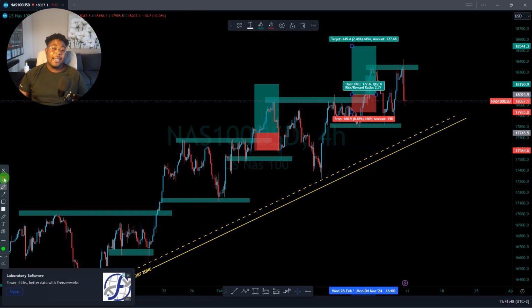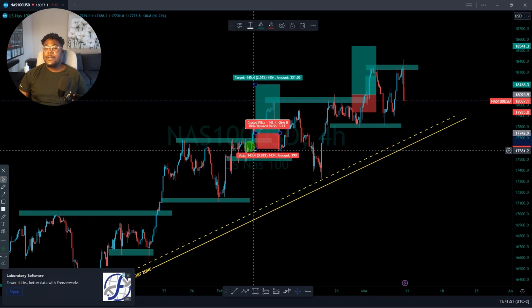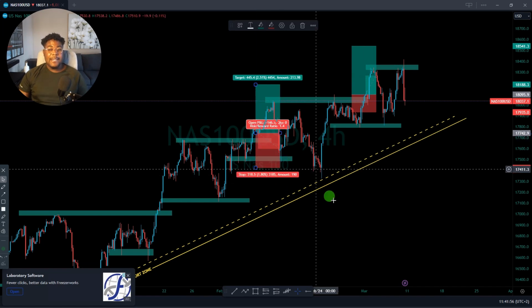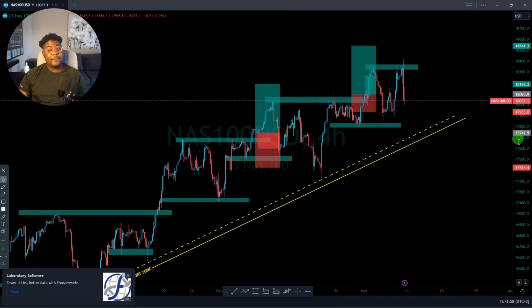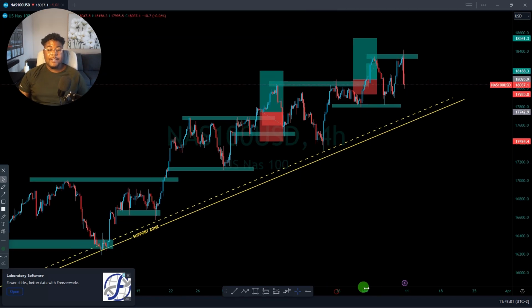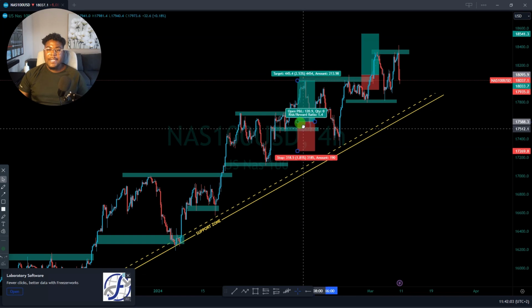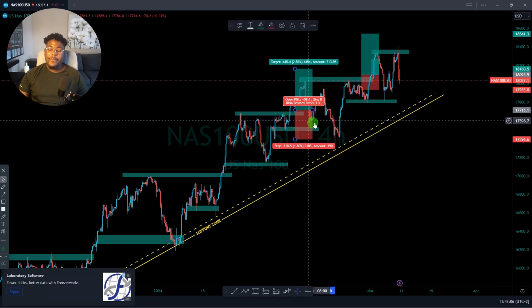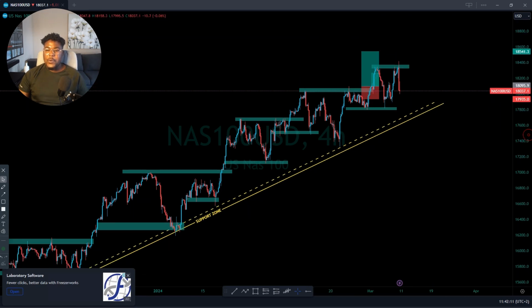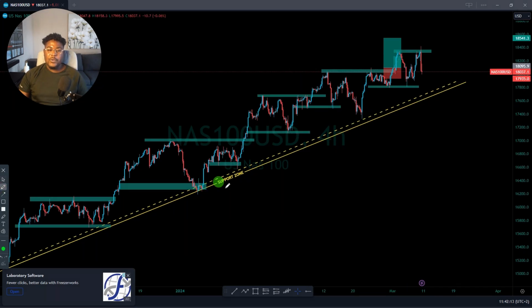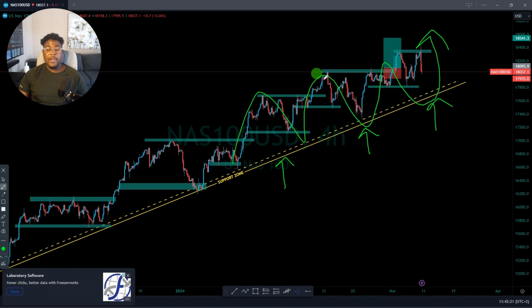So what can you do now? It means we have to be extra flexible by using proper lot sizes. Unfortunately, it means you're going to use a very long stop loss. So use a smaller lot size so that you can have room to hold those drawdowns. But at the end of the day, what I like is it's easier to hold, because as long as the market is not breaking this support area, most likely the market will end up going up. You see, you can be in negative, but the market will be going up.